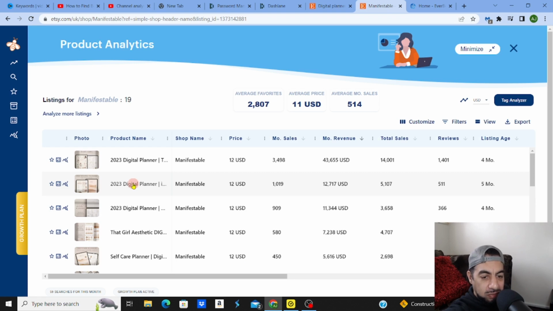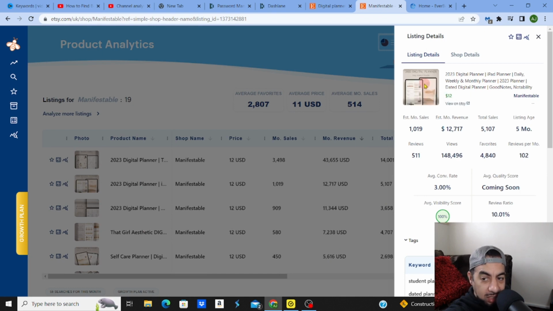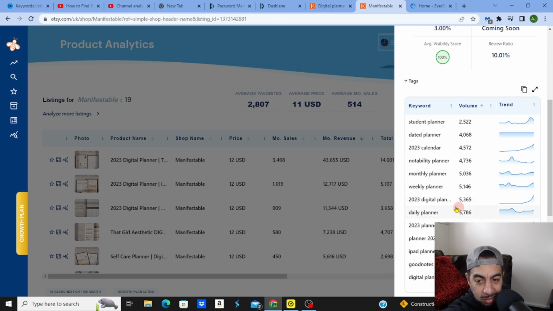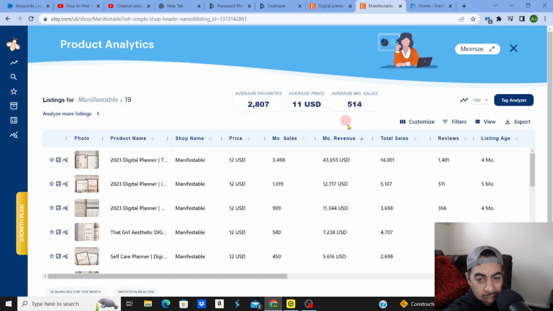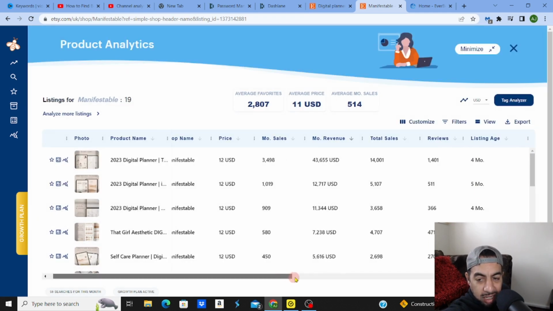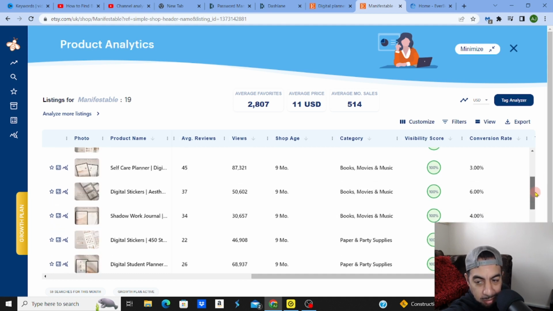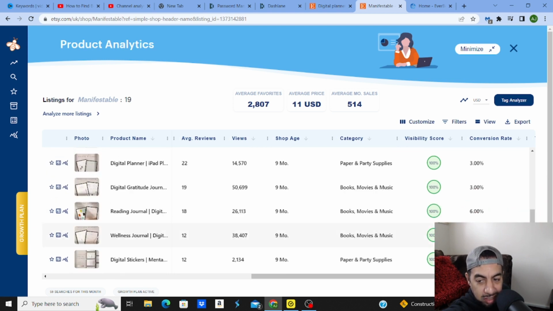Okay. So if I click on it, for example, I can see again very quickly here that they've got a slightly different product, but I want to see also what are they targeting. So here, I'll look at all the tags that they're targeting for this particular product, and then I would look a little bit deeper into it. And then what I'll do is I'll just keep going down and really like looking at their scores. So for example, I can see that this one has got a conversion rate of 5%, right? Which is better than some of the others. This one's actually even better, 6%, right? A better conversion rate. This one is 6%. Now, these are better conversion rates, right?